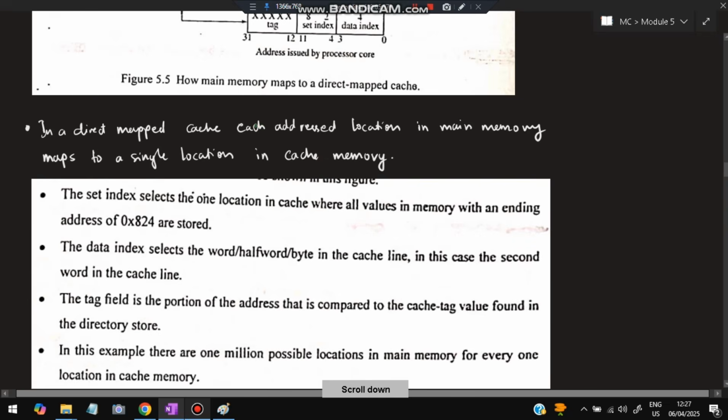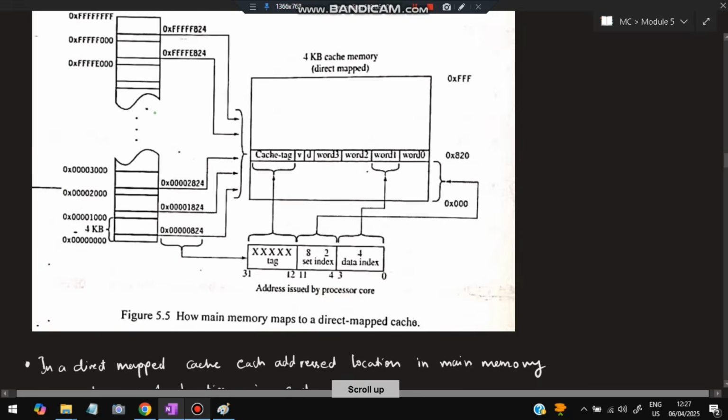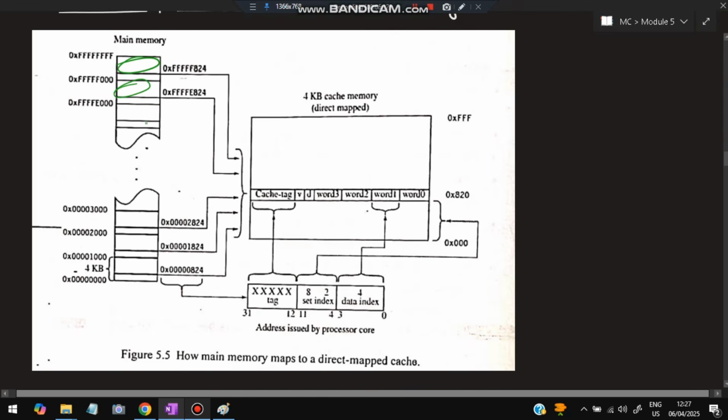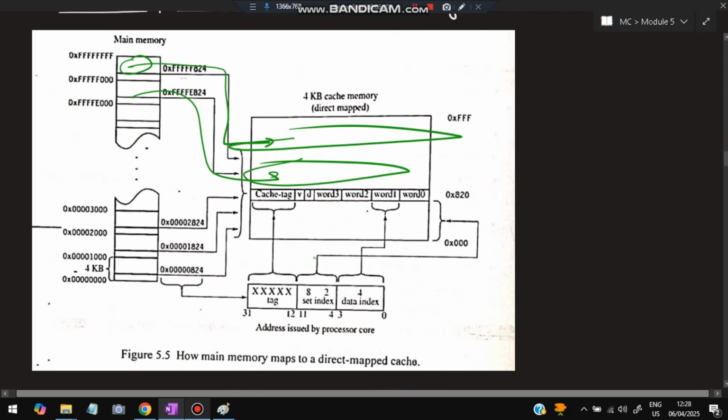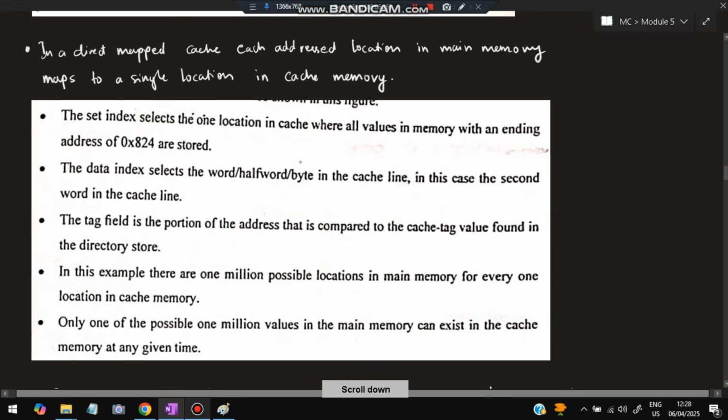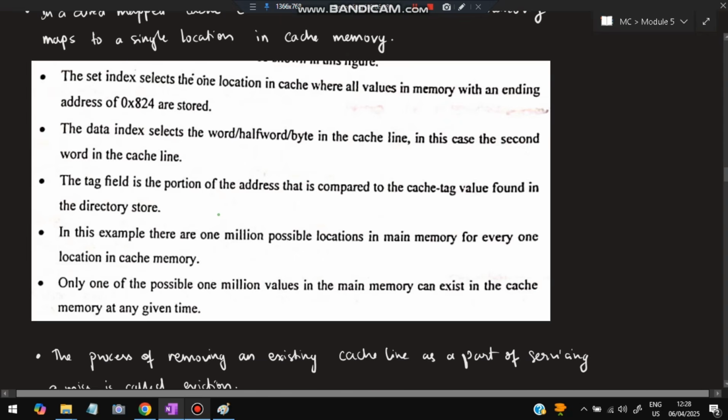Okay, that's also a very important question. There are two types of caches. First is direct map, second is set associative. I'll discuss both. First, in a direct map cache, each address location in the main memory is mapped to a single location in the cache memory. As you can see, every location in the main memory, these are different locations, and data will be stored in between. Each of these is mapped to one particular line. Each of these has a separate line. This kind of mapping is called direct mapping. Next is set associative, which I'll discuss in some time.